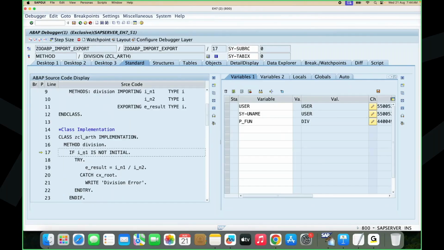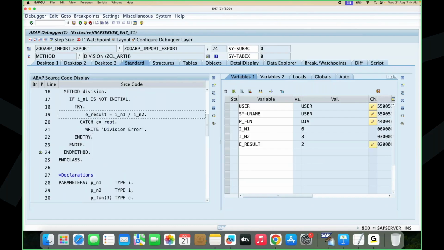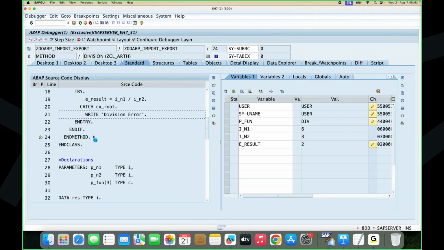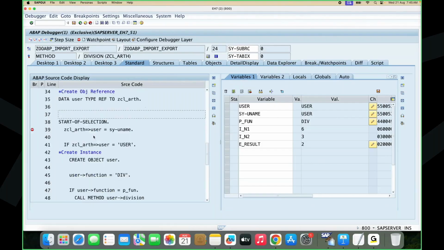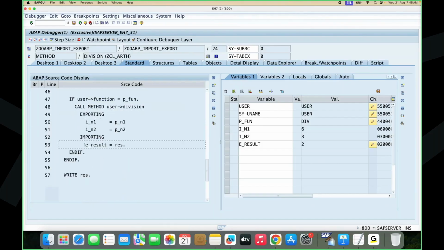What we are checking here: if an input value is entered, then go inside and perform this division operation. I underscore n1 by I underscore n2, which is nothing but E underscore result, is 2. E underscore result is the importing parameter here. The value will come to res, like the function module concept, F5.